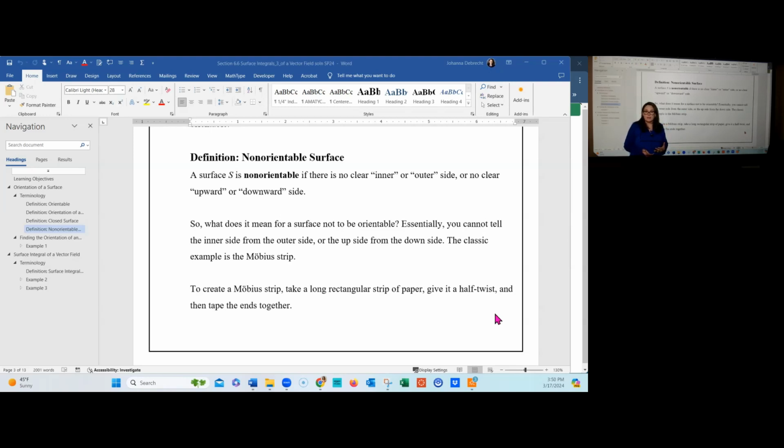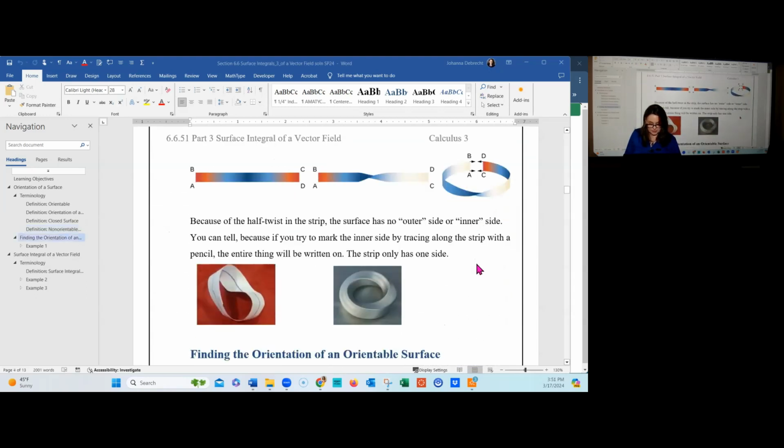So let's think about a Mobius strip. If you take a long piece of rectangular paper, give it a half twist with one hand, and then tape the ends together, you'll create what's known as a Mobius strip. So again, starting with a flat sheet of rectangular paper, twisting it one time, not twisting one end, but definitely twisting the opposite end, and then taping the pieces back together will create this Mobius strip.